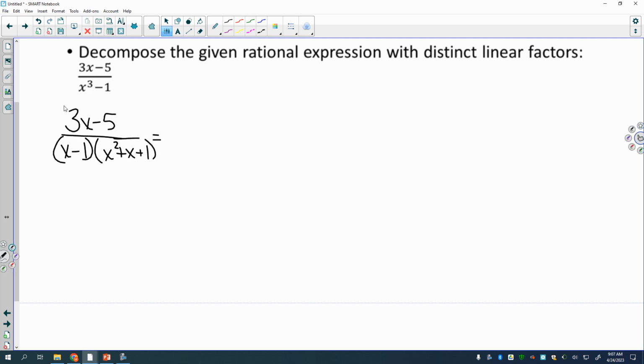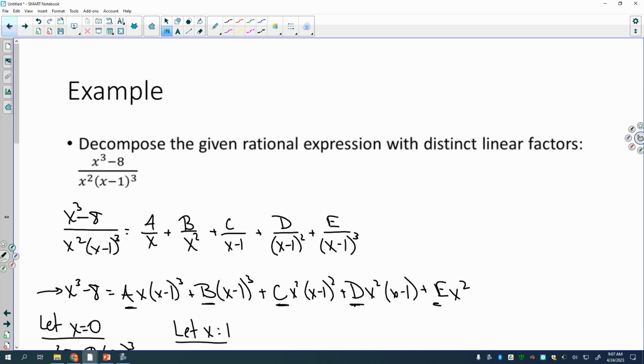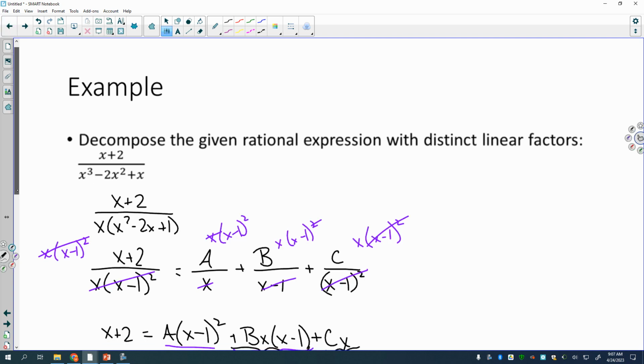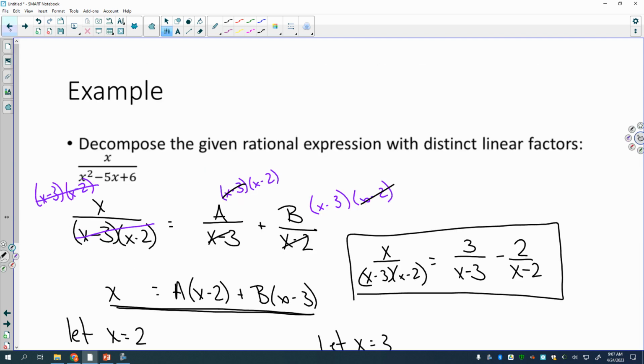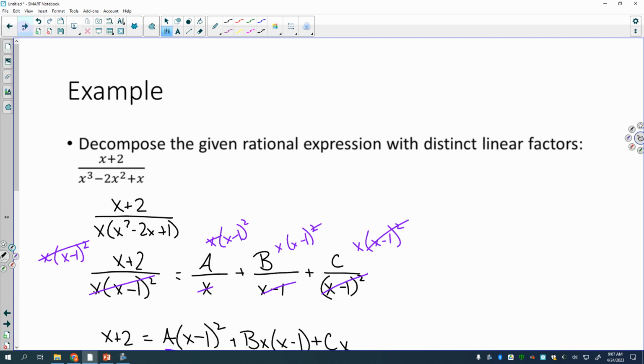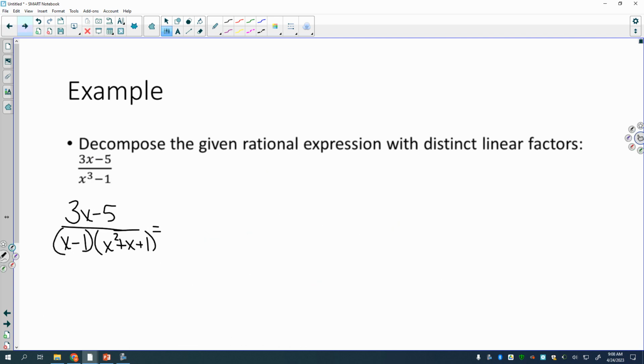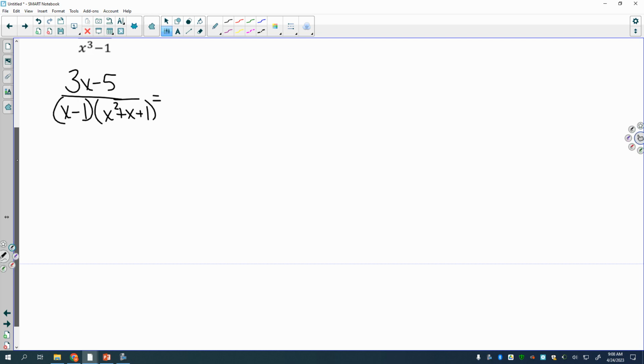Now, this one's a bit different because if you remember on the last examples, they were all linear factors. They may be to powers, but the x's themselves are not to any power. Here, this one was able to factor down into an x and an x minus 1. On this one, we had x minus 3 and x minus 2. So those were all linear factors. Here, I can only have an x minus 1, and then I have this x squared plus x plus 1, which won't factor any further, but it's not a linear factor.